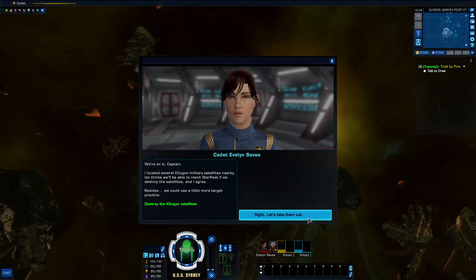We're on it, Captain. I located several Klingon military satellites nearby. Ian thinks we'll be able to reach Starfleet if we destroy the satellites, and I agree. Besides, we could use a little more target practice.